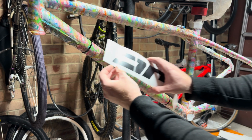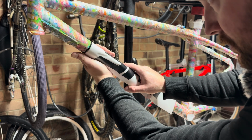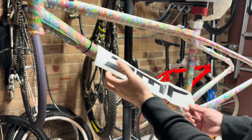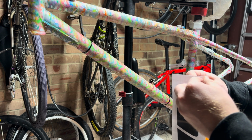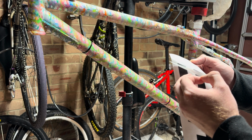There's a lot of decal. There's a lot of decal. Right, look, YOLO. Of course, normally you would sand down a frame, clean down a frame, yada yada yada.